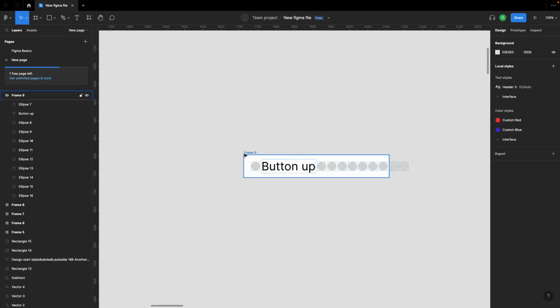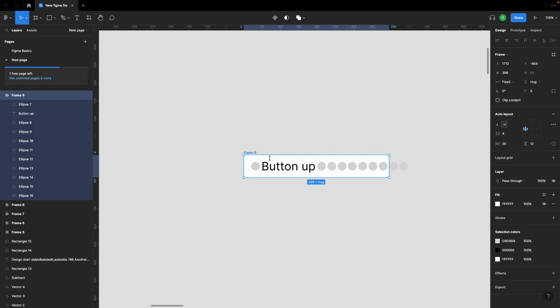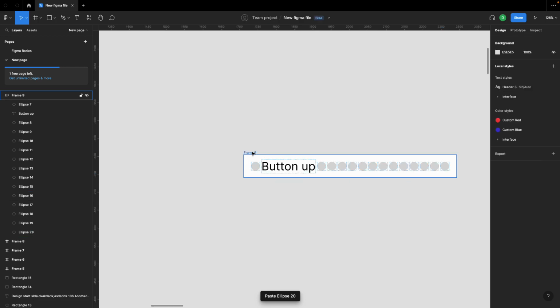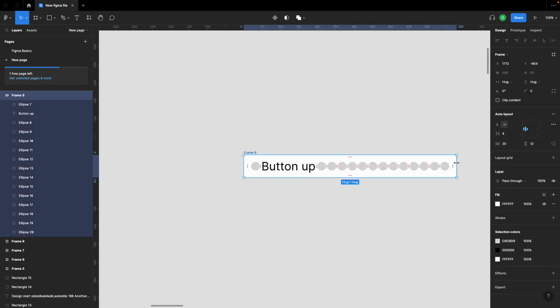You may ask why we are not wrapping this object, and the reason for that is that the width of this object is fixed because we increased it manually. To make it look again as it was before, we need to select hug contents, and this basically will hug the content of this element, and then if we add again, it again will grow. But if, for instance, we decide to change the width of this object again, you can see that it's again moved to fixed, unless we change it again to hug contents.